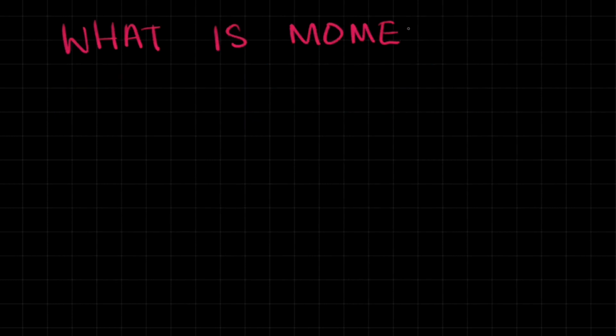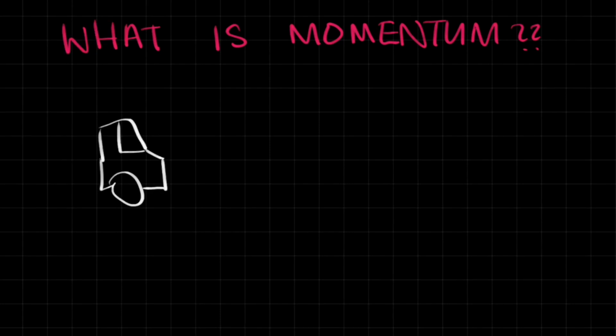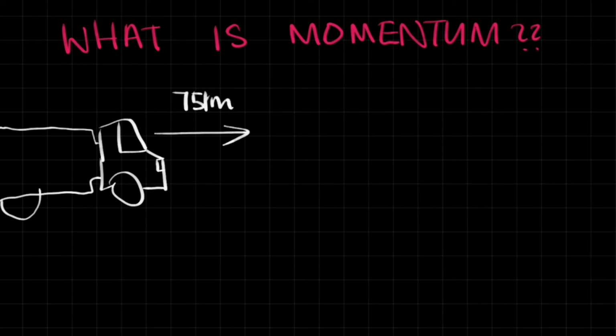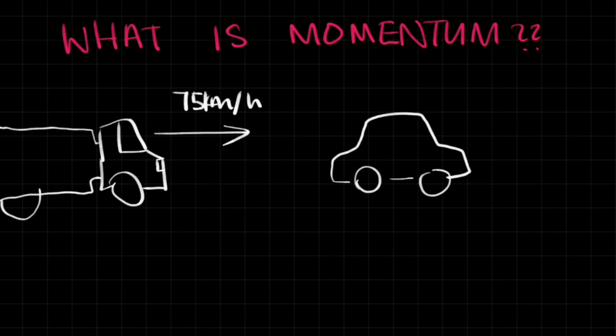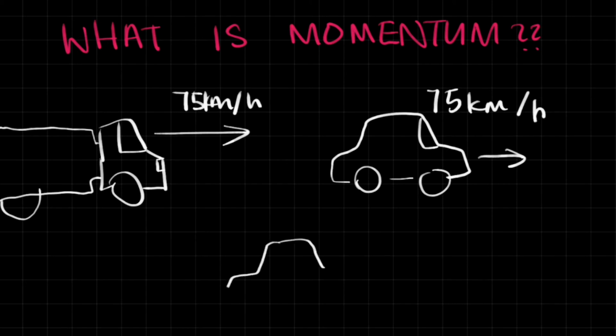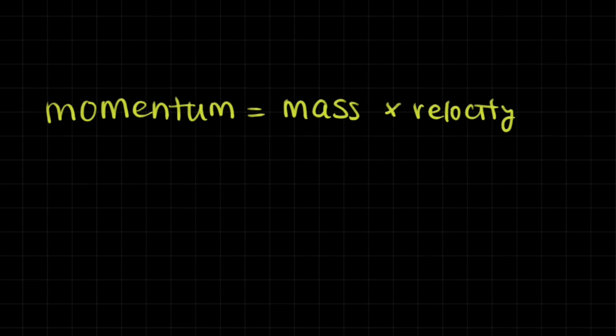Let's first of all talk about what momentum is. As I said before, it's a way of linking the mass as well as the velocity together. Let's say a truck, which has higher mass, is traveling at 75 kilometers per hour, and a car is also traveling at the same speed, but it's much lighter. If it collides with another car going backwards, the car would stand no chance against the truck, which will probably keep moving, but it may also stop the other car altogether. And this is what momentum is. It's how much of a force it has to keep going.